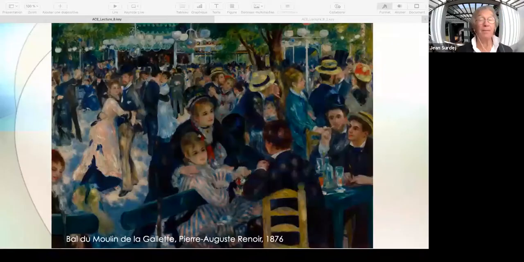I propose to show you a PowerPoint presentation, which is related to the convolution theorem. You see, this first slide shows you a very nice painting, whose name is Bal du Moulin de la Galette. It was painted by a famous impressionist painter whose name is Pierre-Auguste Renoir. And if you have the chance to visit Paris, you may see this original painting in the so-called Gare d'Orsay. So it's a museum in Paris.